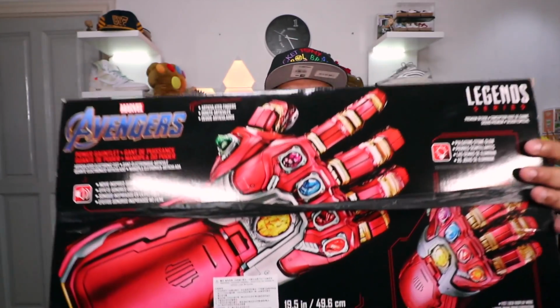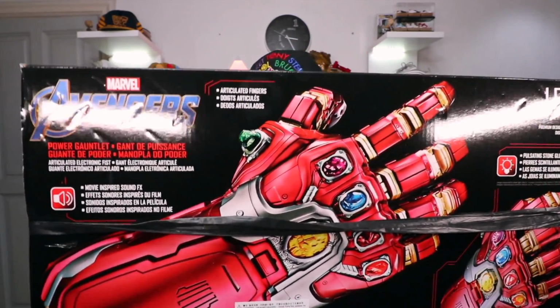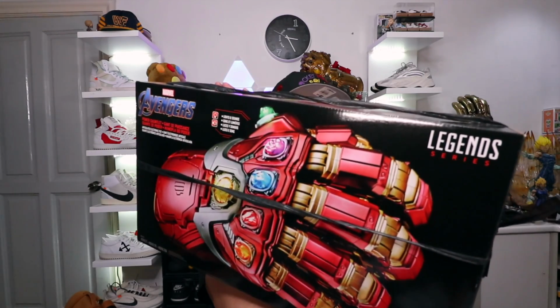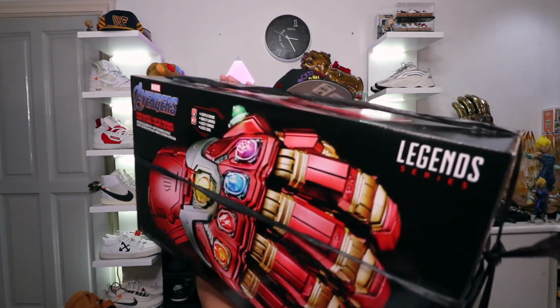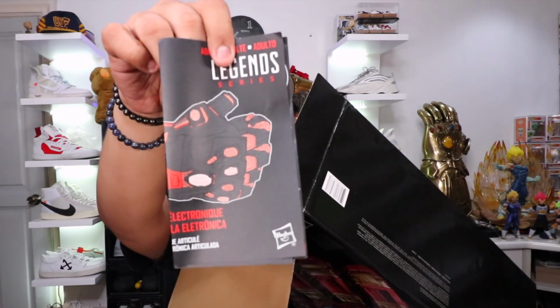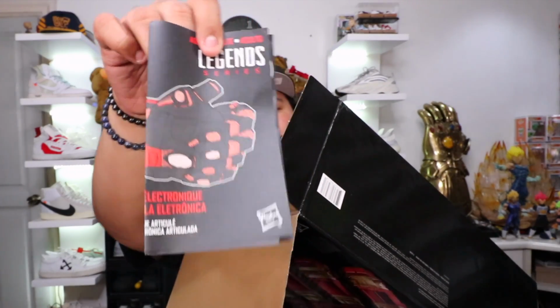So as you can see, the print is all over the gauntlet. It says here Legend Series from Marvel and Hasbro. It also says that it does movie-inspired sound effects, lights up, and all of that cool stuff. Let's get to the unboxing. Woo! So excited. So we have some sort of manual with the gauntlet and other details here. We will take a look at that more in detail in a bit.